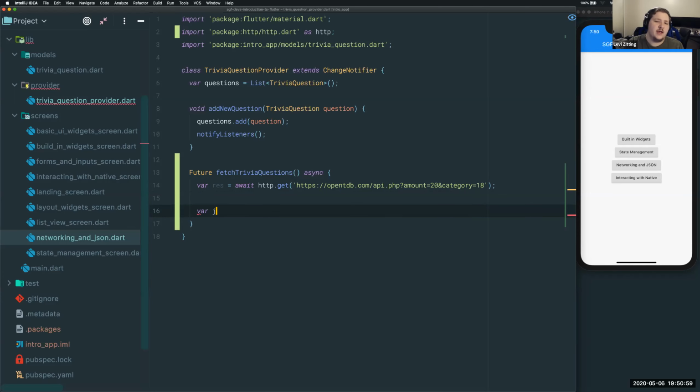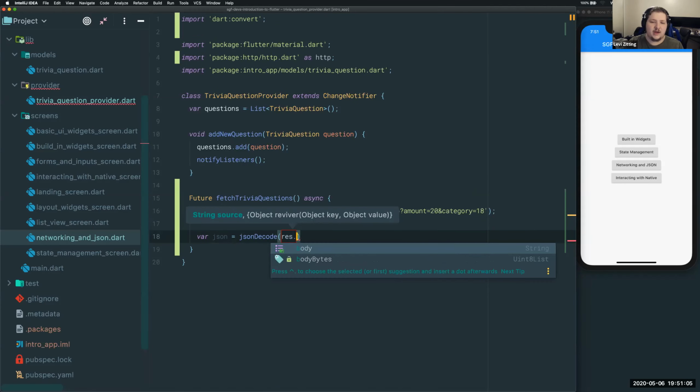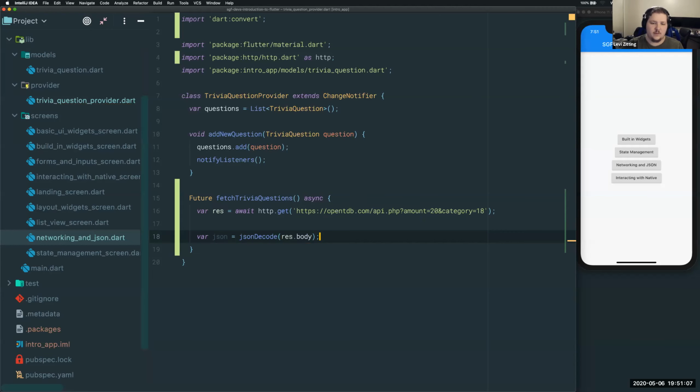The next thing I'm going to do is try and grab the JSON data. So I'm going to say jsonDecode, and I'm going to pass in the body, which will just be a string of JSON data. And this jsonDecode comes from the Dart convert library, which is part of the standard Dart library. And this converts this string into a map of string dynamics. So it contains key value pairs, just like JSON would. And then one thing I know right off the bat that this JSON data has is a results object. And that results is a type of List dynamic.